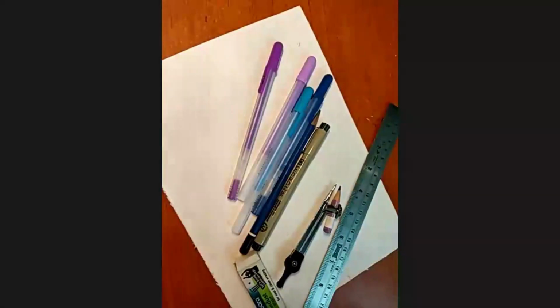Today we will be making a mandala, but this will not be a simple mandala that we just draw by making a circle. We are going to add a few things to it so that you can use this in many different ways.